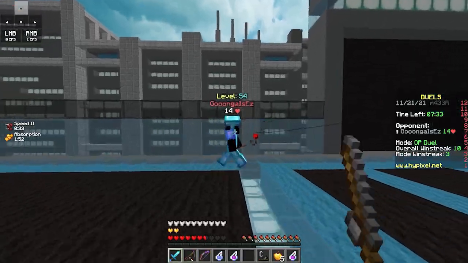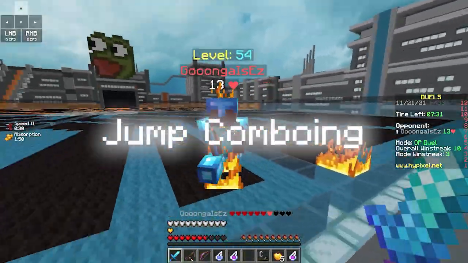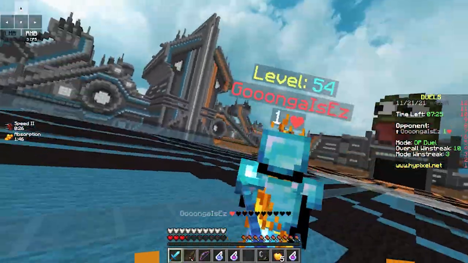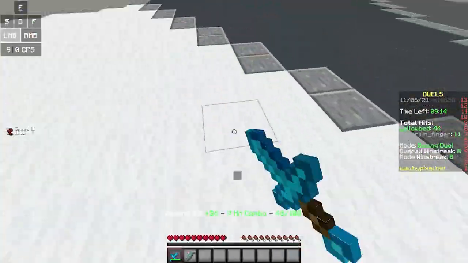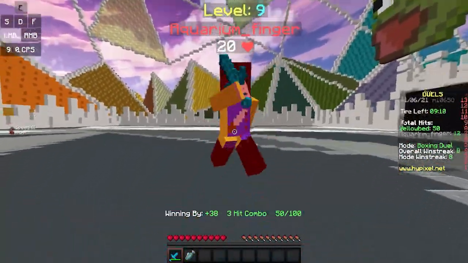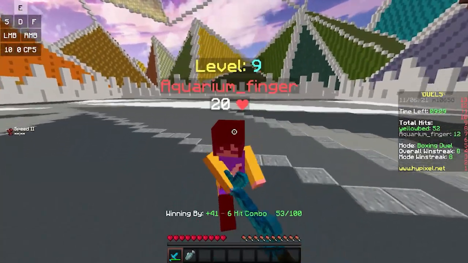If you're in the mood to style on some kids, you've gotta learn how to jump combo. It's been a thing for a while now, but more YouTubers have started clipping people with it recently, including Ayu's Hizuni, who I mentioned earlier, which has made it way more popular. The idea is to jump right after hitting your enemy and then W-tap midair to maintain a 3-block distance.